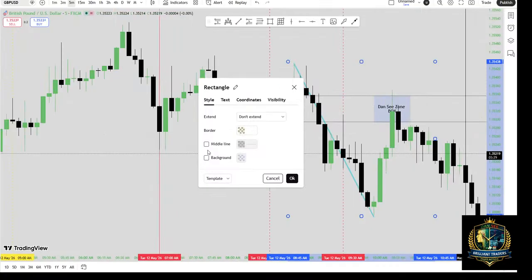You can see where I mark it. Recent sell side liquidity to recent sell side liquidity. Let me use white. Okay, red. Okay. Here is the recent buy side liquidity. Here is the recent sell side liquidity. I want to remove the background.